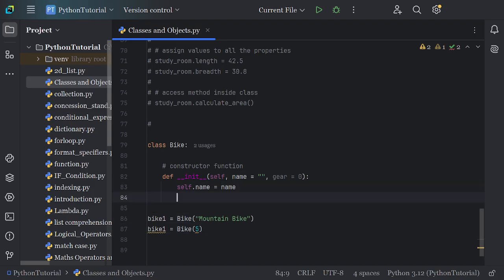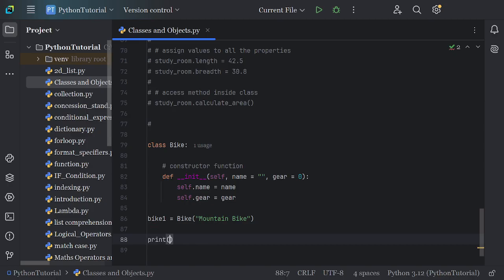It's not coming out live because we are supposed to have self.gear is equal to gear. You see that is now live. So that's how to create these things.